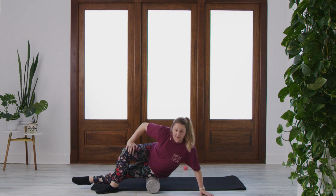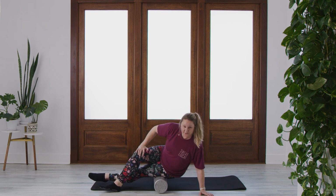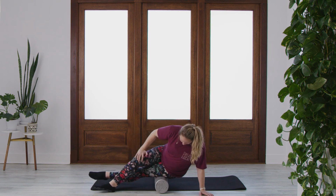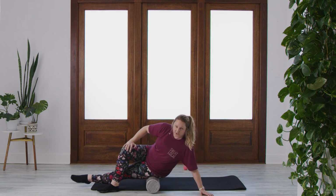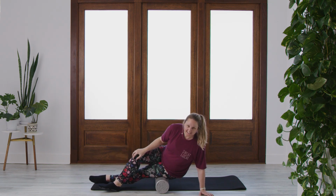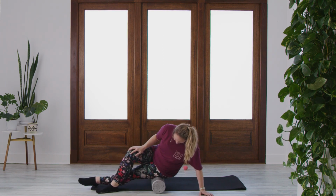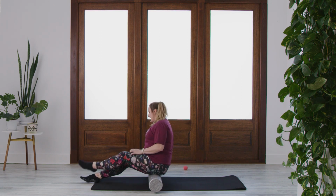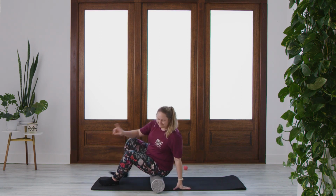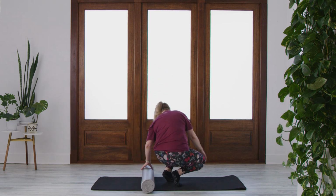IT bands usually are. This is a good reminder to hydrate if you haven't already today. And a good time for me to mention that after you foam roll, you should definitely be hydrating, overhydrating, so you'll feel better tomorrow. Good, a couple more passes here. We're gonna come back through center, rotate to the other direction, which I'll do you a solid, and get up and down so you can see what I'm doing.